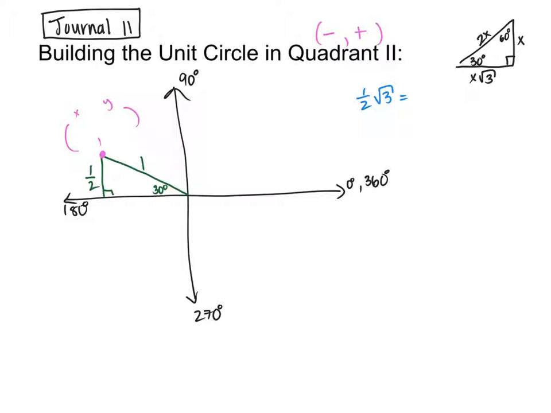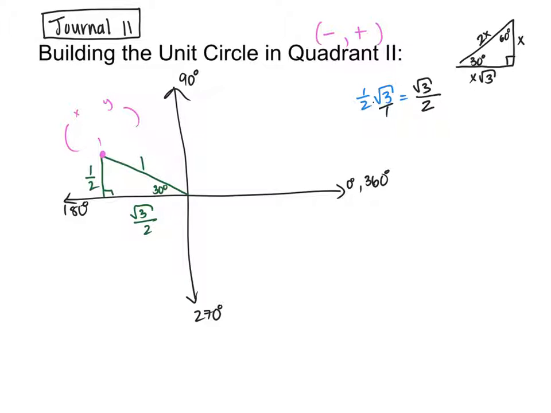If I work that out, isn't this like a fraction? So I can put the square root of 3 over 1, and then multiply those two. 1 times the square root of 3 is the square root of 3 for the top. And for the bottom, 2 times 1 is 2. So this long piece is the square root of 3 over 2.